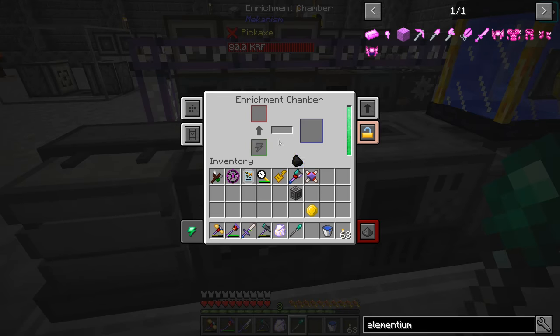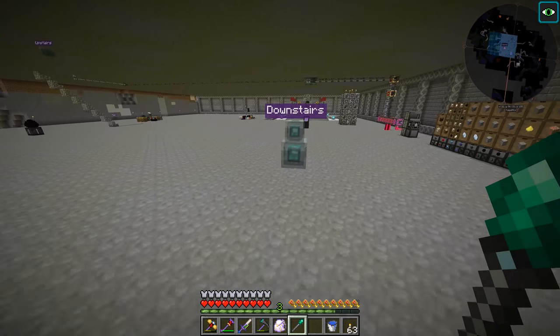Enrichment chamber, we will put one piece of coal in here. That'll turn into a compressed carbon.